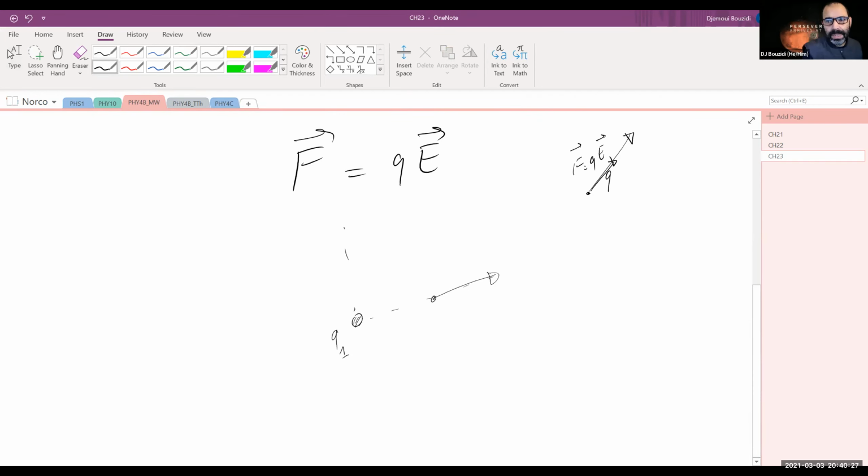So at this point in particular, which is a point P in space, there is an electric field E in here, okay? As a matter of fact, everywhere there is an electric field next to it. There is an electric field in here, and in here, and in here, and there is a tinier electric field in here and so on. My interest is this particular point P in space around it, okay? At a distance R from this charge, of a unit vector R, if you want to call it that way.